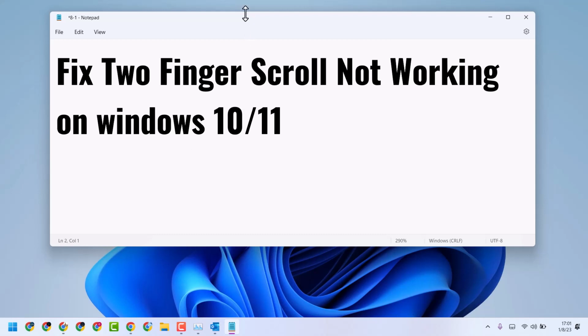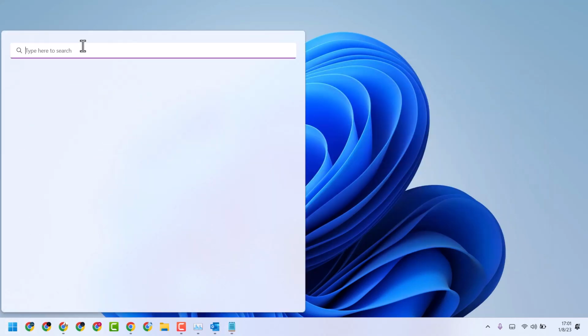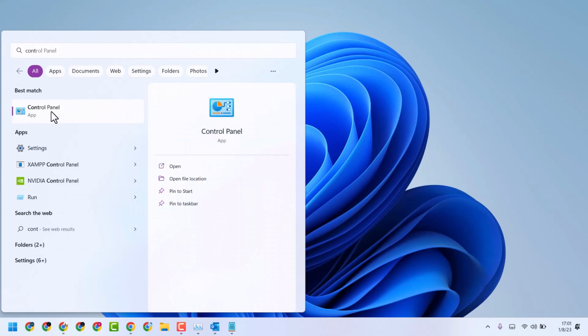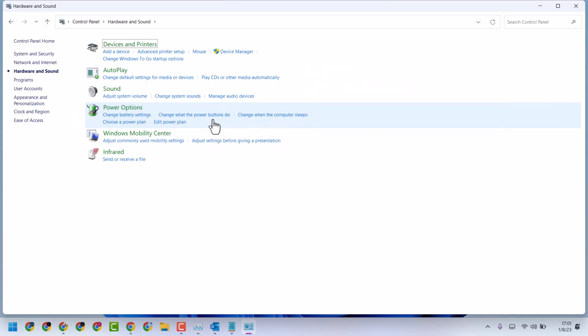Hello friends, in this video I will show how to fix and resolve two-finger scroll not working on Windows 11 or 10. So to resolve this problem, search Control Panel. Now here open Control Panel. Select category. Now here click on Hardware and Sound. Then select Mouse.